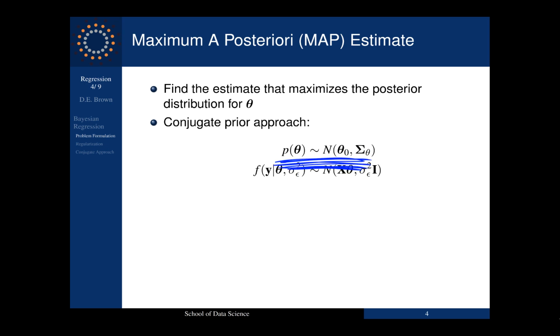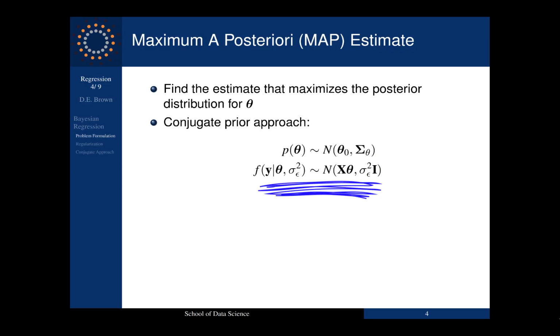So when we look here, we have a prior distribution that's multivariate Gaussian with parameters theta sub 0, which is the vector for the prior distribution for theta, and a variance-covariance matrix of sigma sub theta. The likelihood for the problem, and again we're expressing this in terms of y, it also has the x's of course carried through, but we're expressing it in terms of the y, since these are the values that are really random in the regression problem.